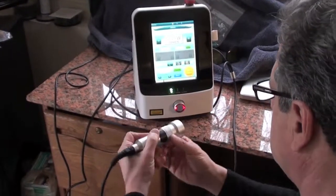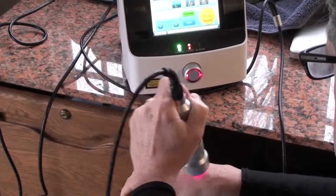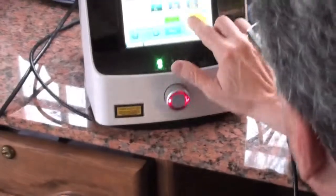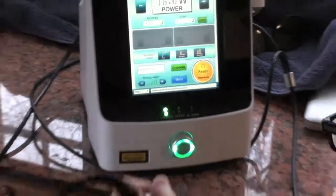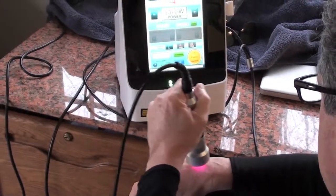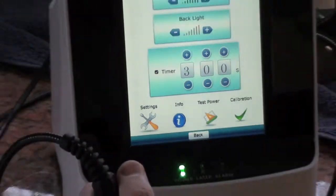You see the beam. And you turn it, you press it. Now you notice that this is running with the switch not being held. Watch this. If I unhook the timer, go back, ready, let's see what happens. See, it won't work. You have to hold it in. So you must have the check off. Always checked off. And that's what controls the switch.